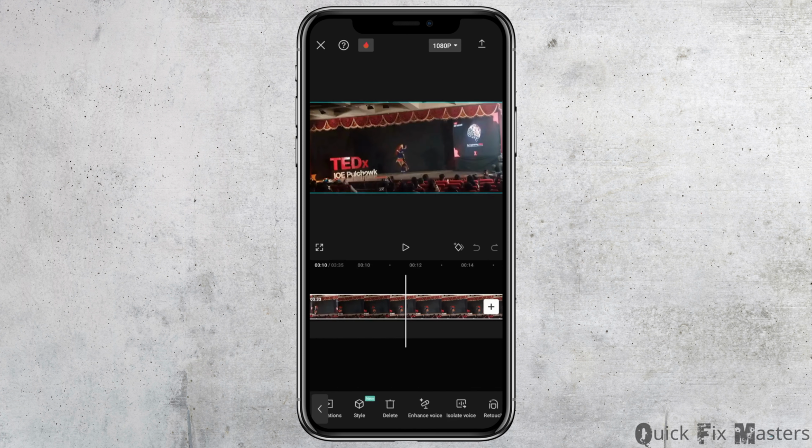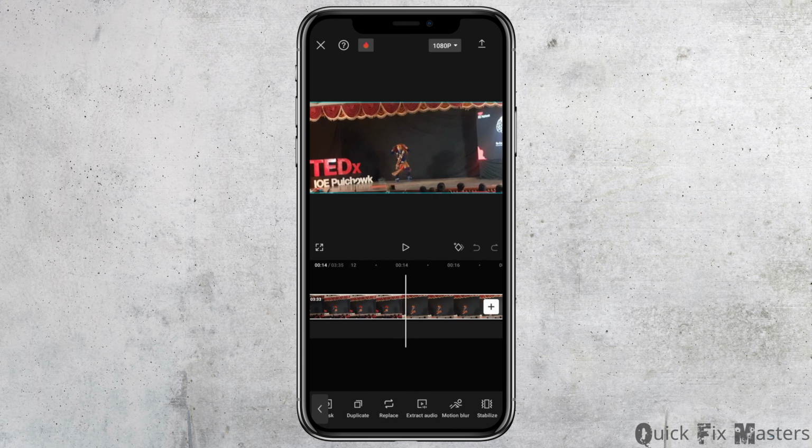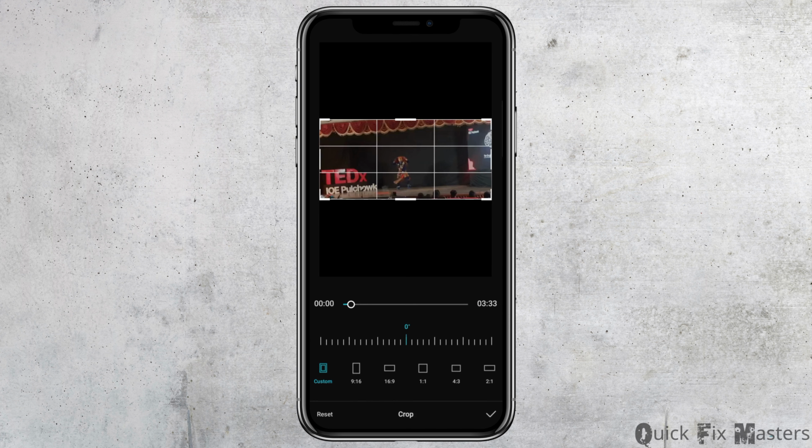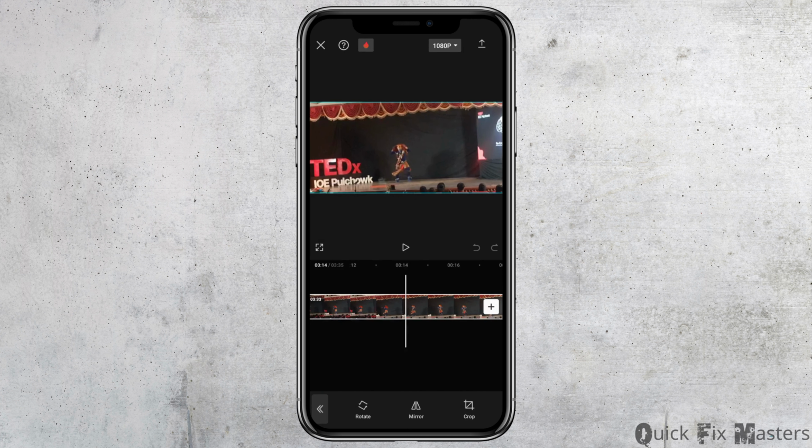And after you go there, you have to search where the other kinds of options are shown. I have to search all of the options since we are just going to cut out some of the parts of the video. What we can do is go to the option of transform and go to the option of crop as well. By cropping we can crop only some of the parts.